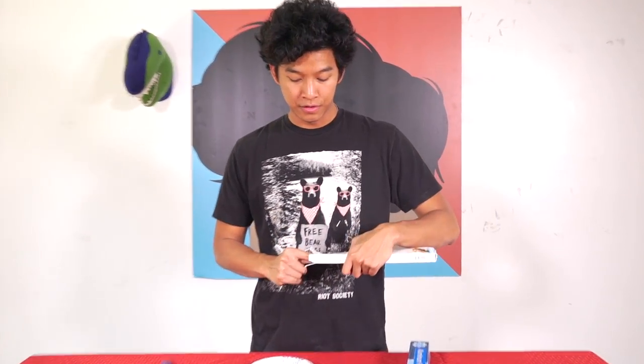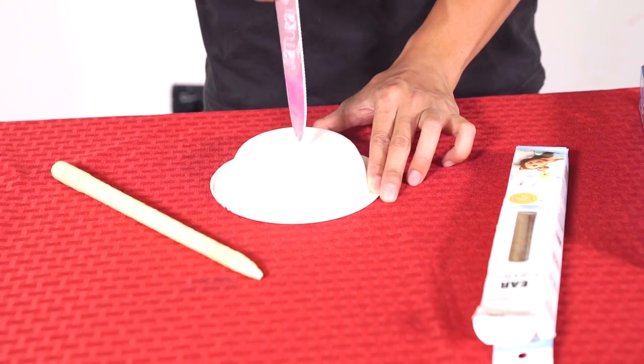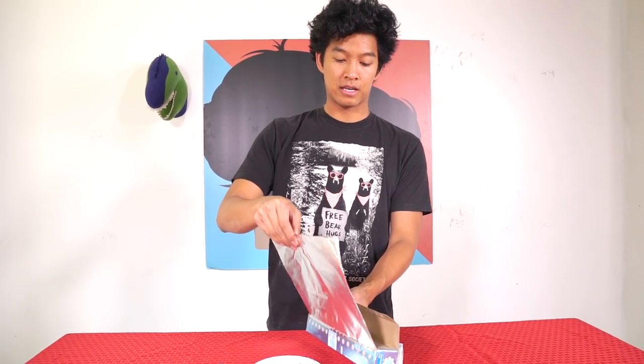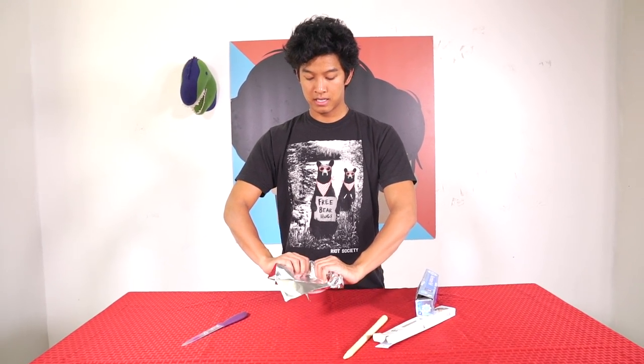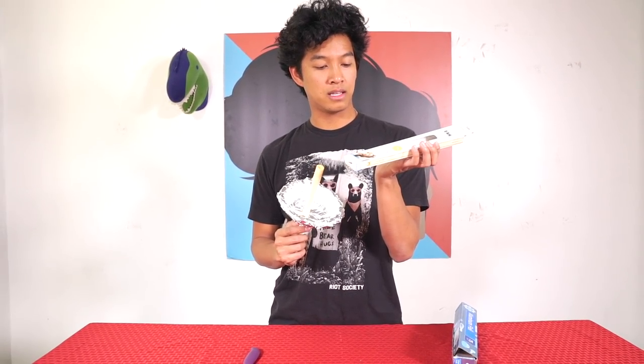First thing you're gonna have to do is make an ash catcher, so you actually have to cut a hole in this plate directly in the center. You also have to cover the plate in foil, so I'm gonna go ahead and wrap this nice plate in foil because there's gonna be fire near it, and the paper plate's gonna catch fire, then my hair's gonna catch fire, and then I'm gonna die. This thing is made out of wax and cotton muslin. You're gonna use scissors to cut it as it's burning because you don't want it to bend over and fall off and light your hair on fire.